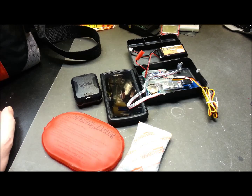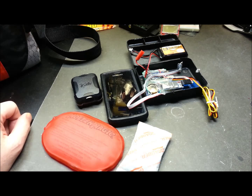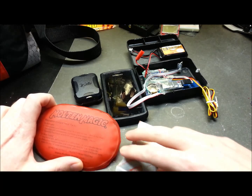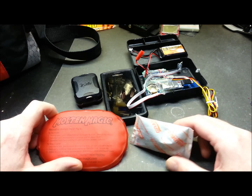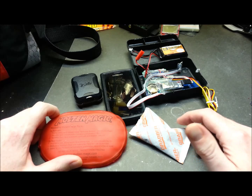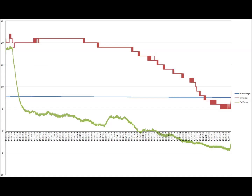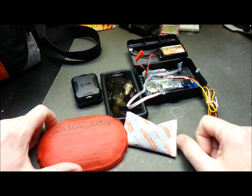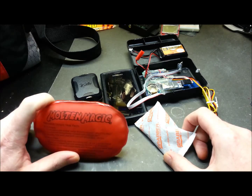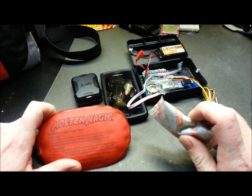Well guys, I'm back in from the temperature and tracking test outside. I let this run for a little over around three hours — around our expected flight time. I was pretty happy with some of the results. The payload heating using one of these molten magic warmers and one of the disposables did a stellar job. The ambient temp out there was zero to dropping off to maybe minus three degrees. I'll show you the chart here now. You can see we had pretty good success keeping the payload at a reasonable temperature at that ambient.